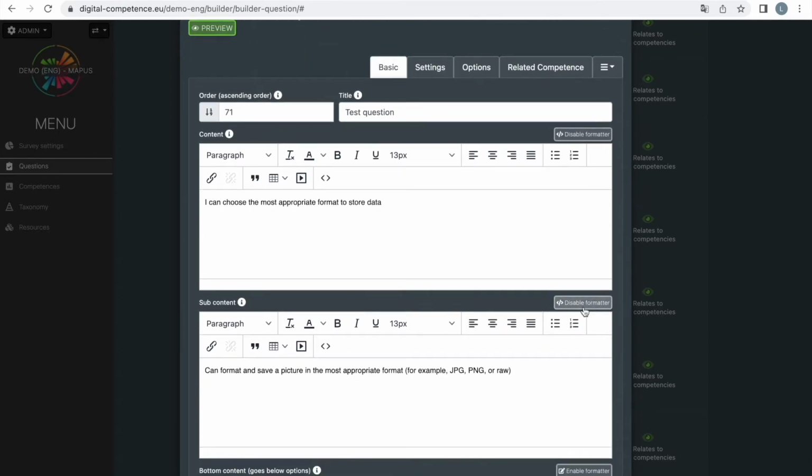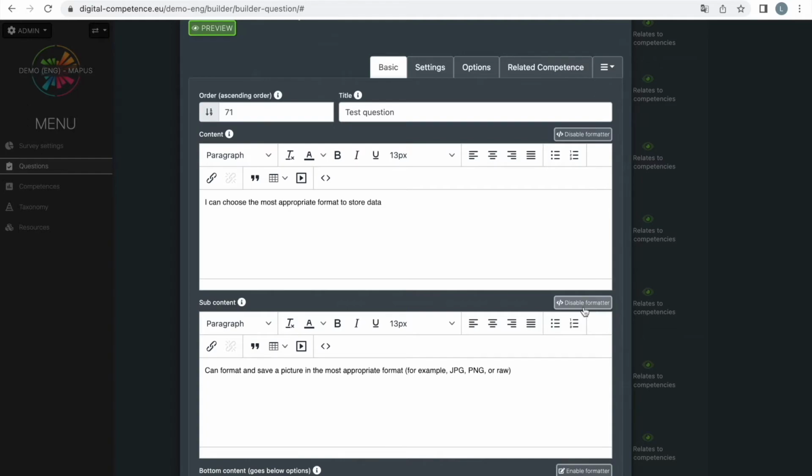If you want to insert an image or a video as part of your question, you can easily do that. You do that with an embedded code. So this means that your media, whether it's pictures, PDF files, links, videos, and so on, has to be hosted somewhere.